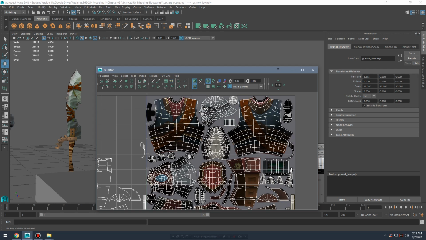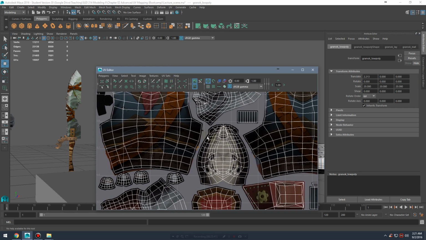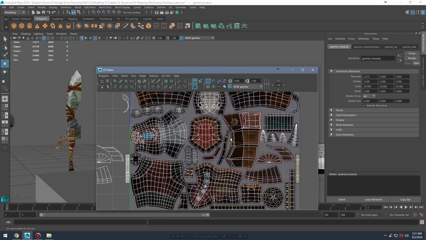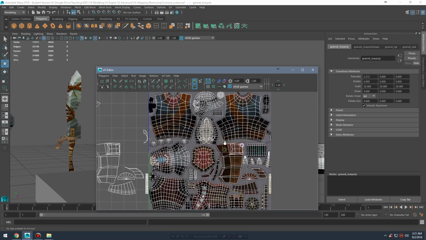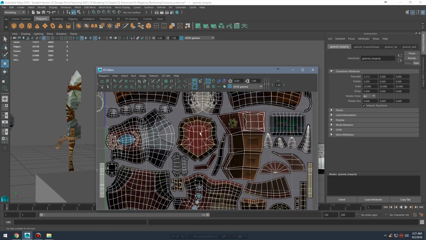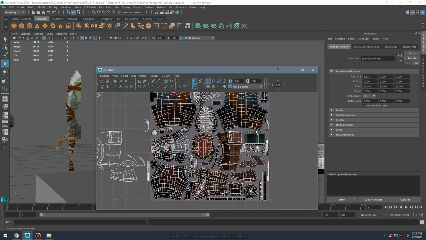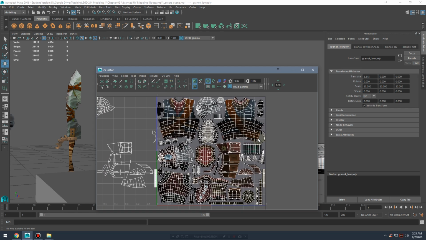But you also have to make sure that every single one of your details has border edge padding, is laid out in the right direction, and is mirrored correctly. So you have to take into account all the previous concepts and rules of thumb to create the most effective and efficient UV layout for your models, like so. I think this is a pretty good puzzled out UV layout. It's just a matter of trial and error most of the time. Sometimes it takes me 3 or 4 attempts to get the best layout for my models.